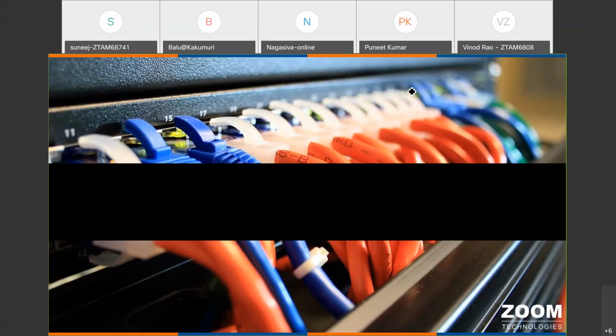For Class A, the first octet is the network portion and the remaining 3 octets are hosts. For Class B, the first 2 octets are network and the remaining 2 octets are hosts. Similarly, for Class C, the first 3 octets are the network portion, and the last octet is the host portion. And we clearly discussed how to identify network ID and broadcast ID, which IPs are valid and usable, how many networks and how many hosts in A, B, C classes, and how to identify the network portion and host portion based upon subnet mask, and how we calculate subnet mask for Class A, B, C.